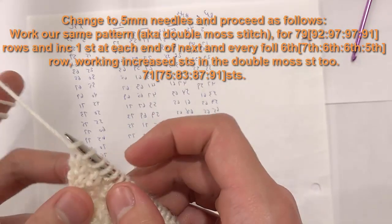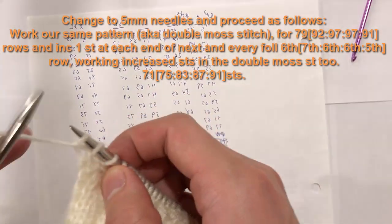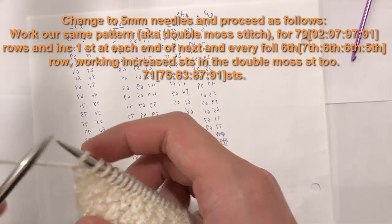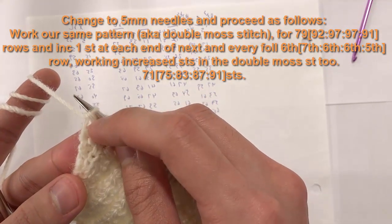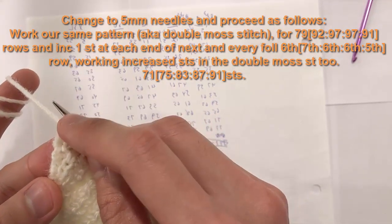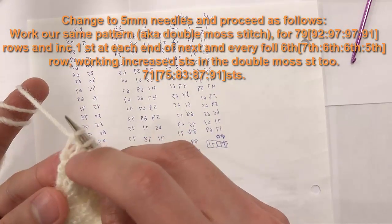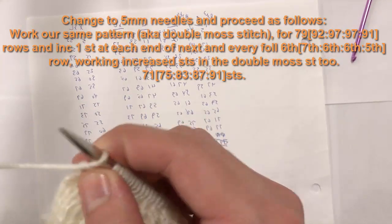So the double moss stitch is similar to a rib stitch, right? We have our purls and knits interchangeably, right? So we're going to increase it as if it were a rib stitch, okay? I want to look at the first stitch. What do I have? I have two purls, right? If you have a purl, you're going to start with a purl. If you have a knit, you're going to start with a knit, okay? So I have two purls, I'm going to start with a purl, right?